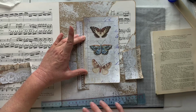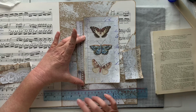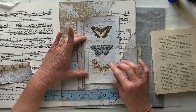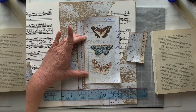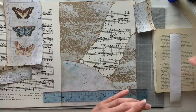Okay, I'm just placing my ruler here so I know roughly where I would like to place the bottom of this piece. And I'm looking and I'm going to line it up roughly with the 10 on the ruler. That's how I work. Okay, so I'm locking this one in.